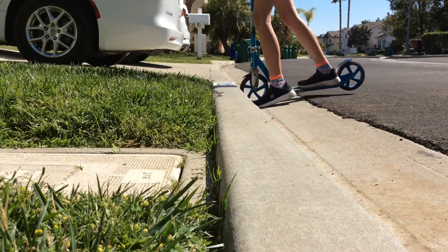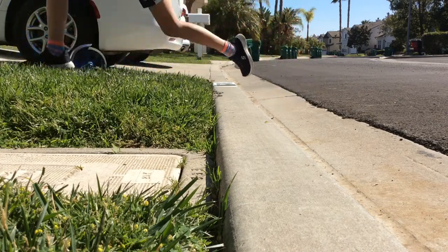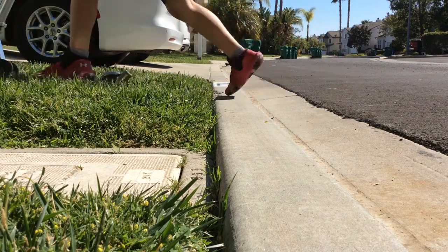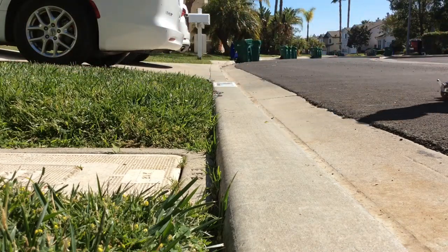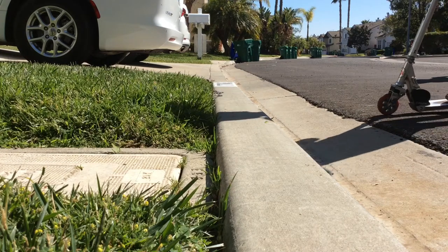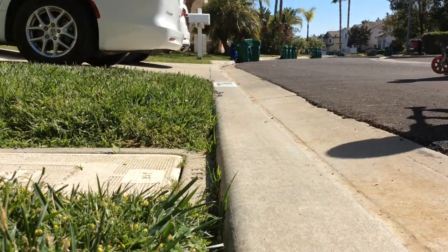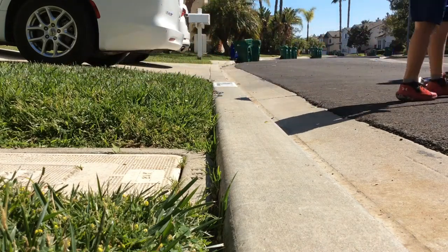You keep it on the ground and you just want to push off and make sure you get all the way up. You go like this — whatever foot you feel more comfortable with, because some people feel comfortable doing this foot, some people feel comfortable doing the other foot. So whatever foot you're more comfortable with, do that foot and push off with it.